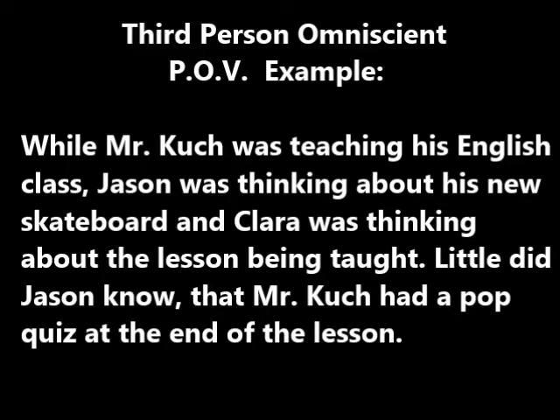Again, we know the thoughts and feelings of all characters. We can tell that Jason was thinking about his skateboard, and Clara was actually thinking about the lesson, focusing in class. Again, third person omniscient: the narrator's outside the story, and we know all thoughts, all feelings of all characters.